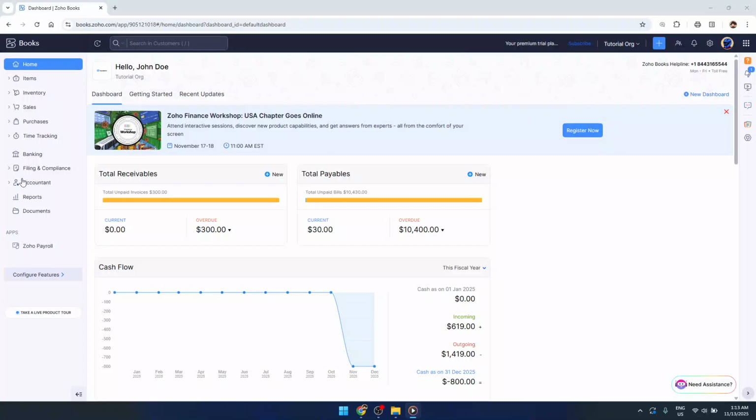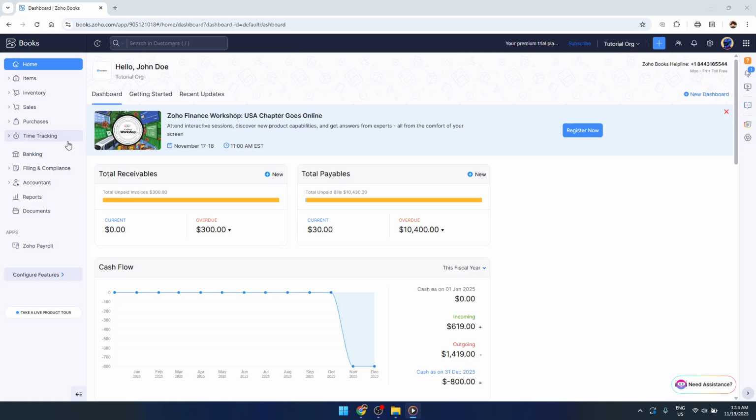In today's video, I'm going to teach you how to create accurate 1099 reports in Zoho Books. This is a crucial process if you're managing vendor payments and need to comply with IRS regulations. The Form 1099 is essential for reporting payments made to vendors, particularly if you're dealing with contractors or freelancers. So let's walk through the process step by step and ensure you have everything set up correctly in Zoho Books.